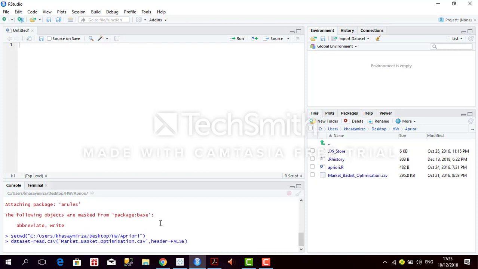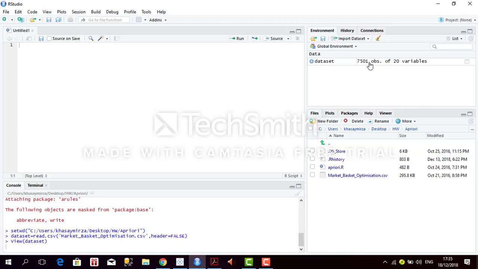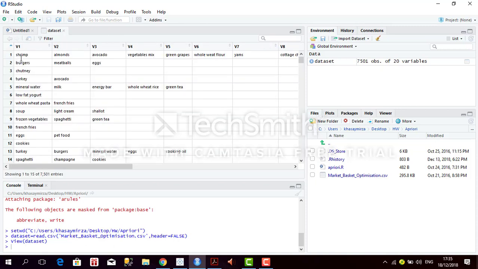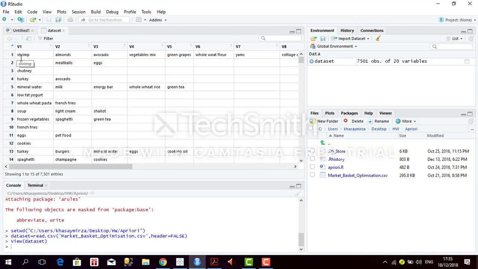In the second part, you will see our dataset. What is that? You can see some products. For example, the second customer buys burgers, meatballs, eggs.